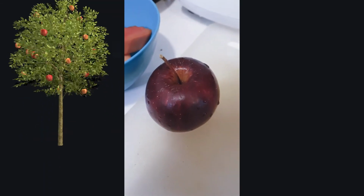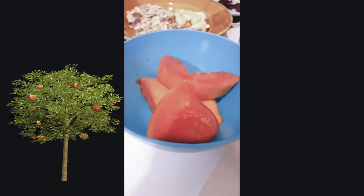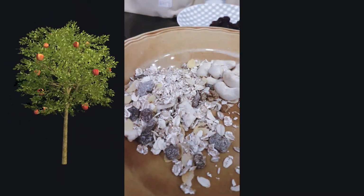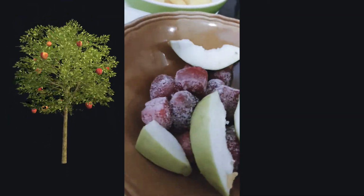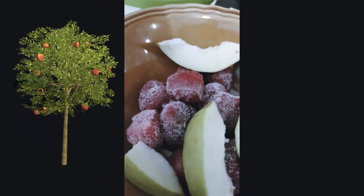Here's some of the ingredients for my smoothie. I'm going to put in an apple, some papaya, and then I've got some multi-fruit muesli, and then some cashew nuts, and then I have some guava here, and some frozen strawberries. I like to use frozen strawberries instead of ice.